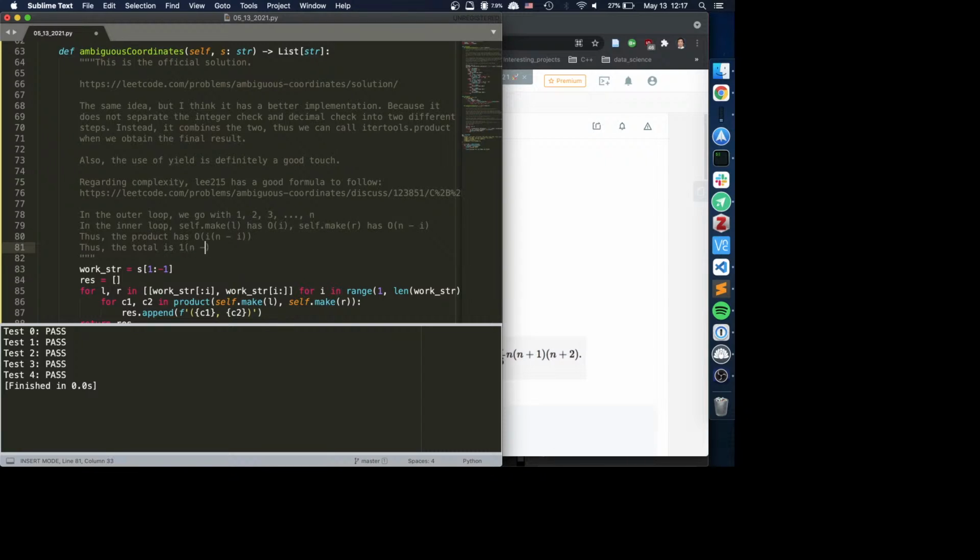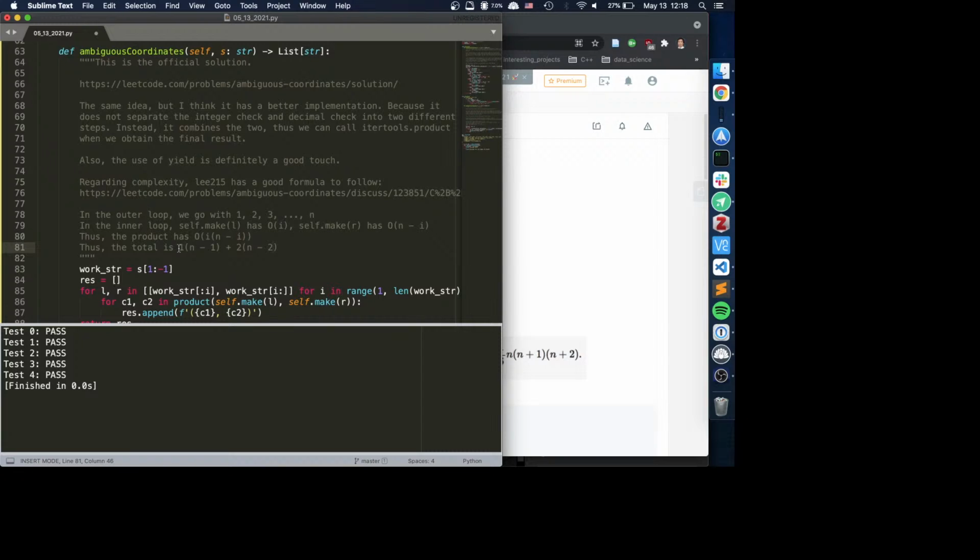Thus, the total is 1 times N minus 1 plus 2 times N minus 2. Okay, I don't think this is correct. No, this is the product. So the product has this.